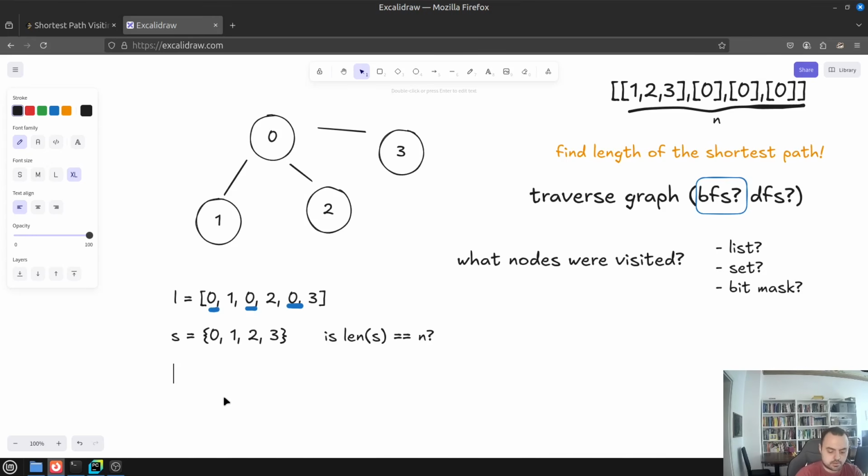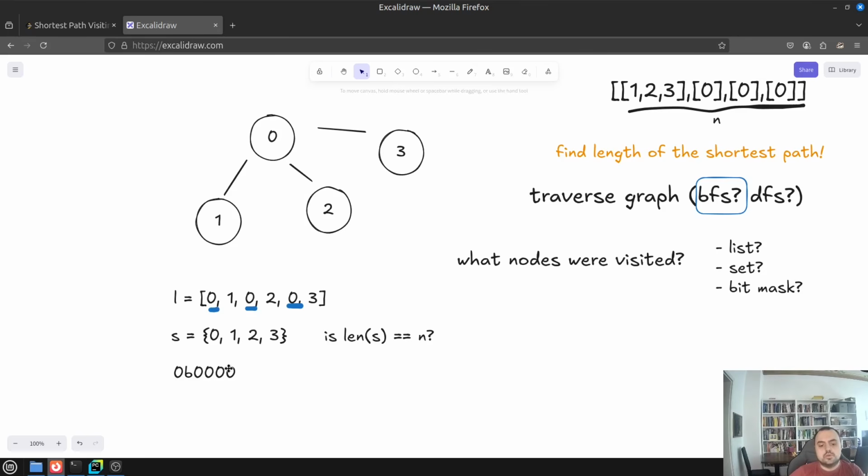binary encoding and create a mask. So we could have a binary number, first 0, and whenever we enter into each node, we would switch the digit of that number which corresponds to a given node from 0 to 1. So for example, if we start with 0, we would put here 1.